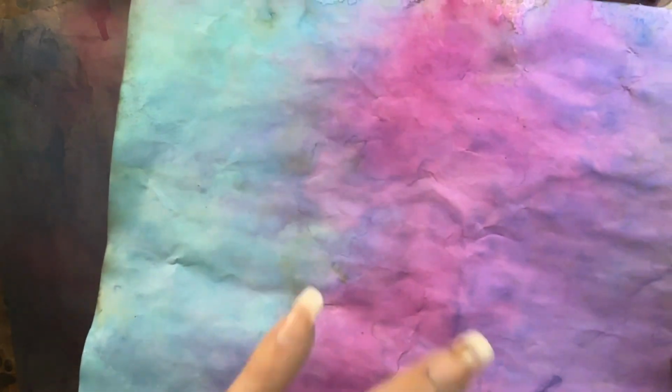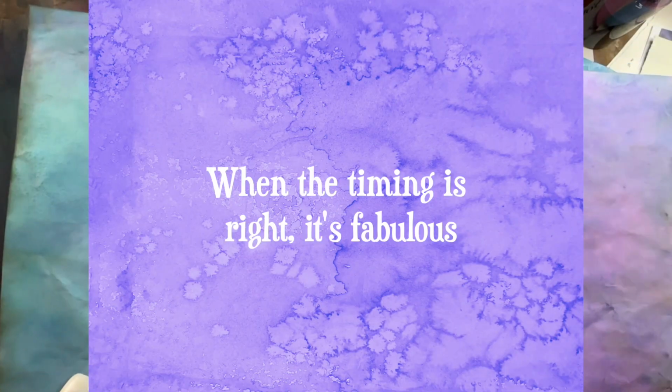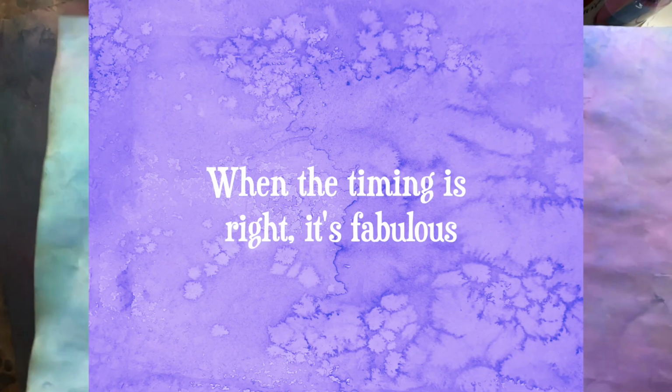If it's too wet, the salt will just melt and do nothing. If it's too dry, the salt will just lay there and do nothing. So it's a bit of a timing thing. There should be just a little bit of sheen, just a little tiny bit of moisture still in that paint for that salt to work.